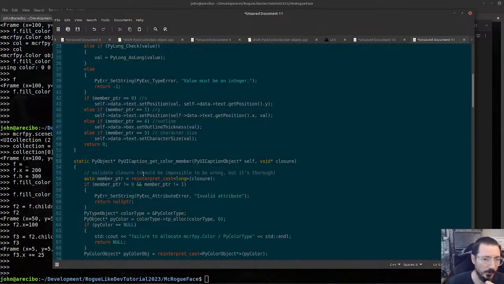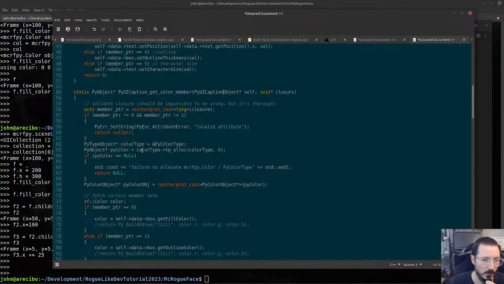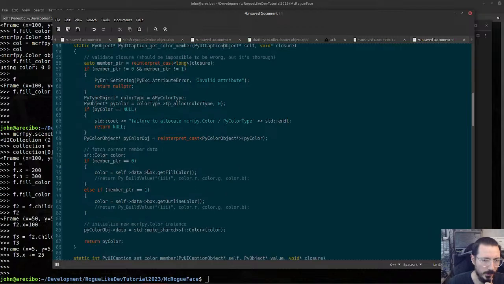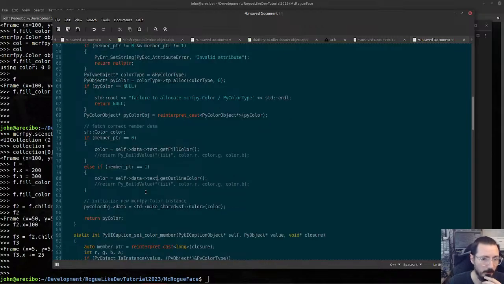So get color. Create the color, text fill color, text outline color, return the color. Okay. Set color member.